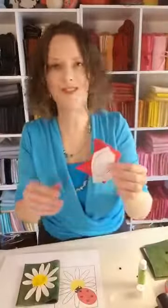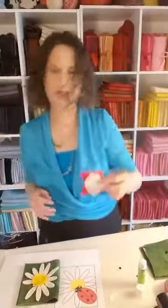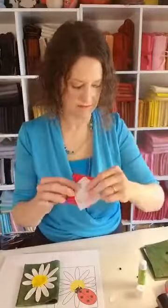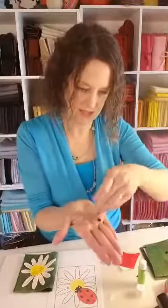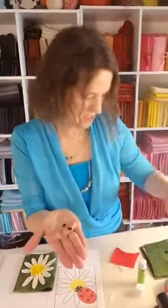I haven't cut out my ladybug yet. I was going to do that, but I misplaced my scissors. You know how that goes. But that's not important anyway.